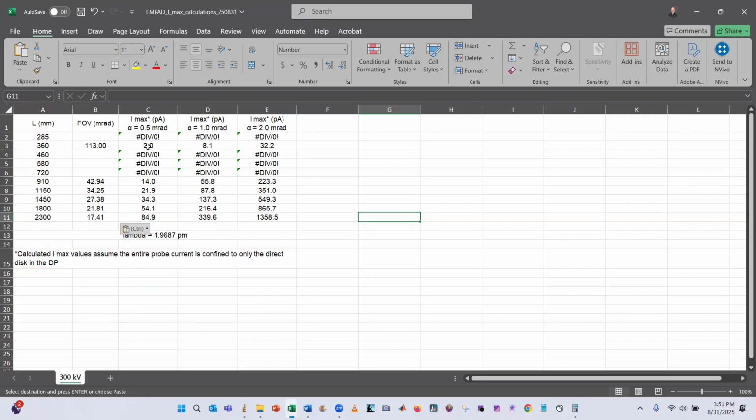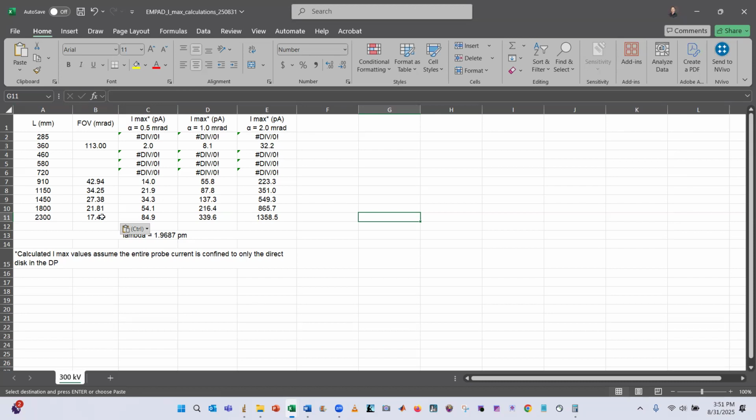And a lot of times when we're doing 4D STEM experiments, we are using values of alpha of 1 millirad or less, okay? So if you're doing short camera length work with this, this is something to definitely consider. Again, you can take into account the fact that you do have distribution to the non-direct disks. So this is assuming your entire probe current is confined to only the direct disk, which in reality is not the case, but this is kind of your better safe than sorry answer here, okay?